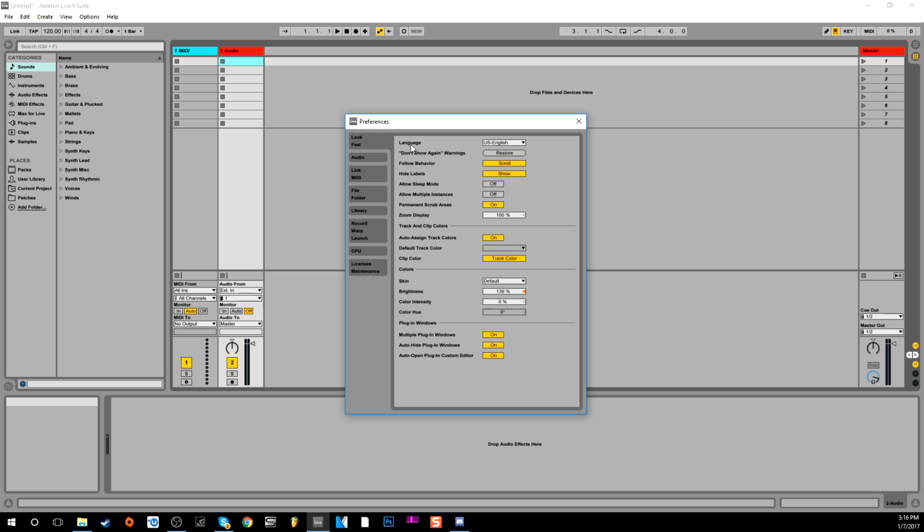So Look and Feel is the first tab. Basically, it's about the look and the way we want to view things. I'm going to go through each individual part. First you've got your language, of course. If you speak English, go English. If you speak Spanish, French, Italian, Japanese, which is pretty cool, pick your language and rock with it.